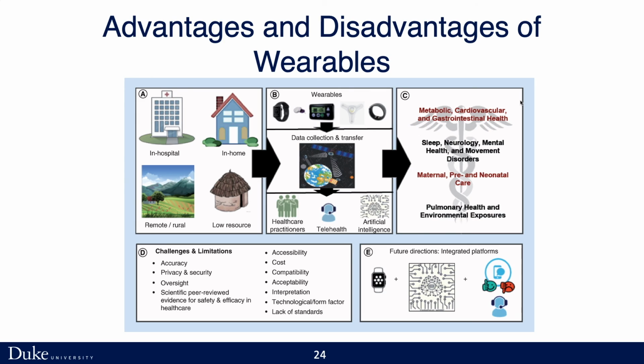And that can be in a variety of different health areas. So we might see, and we're already actually seeing in the cardiovascular space, for example, with AFib detection, that an Apple Watch can directly tell you if you are at a high risk of having AFib events. And so there are a lot of challenges, and I definitely don't want to gloss over this point that the current environment for these wearables is such that there is a lot of potential, but a lot that we need to address. We've talked today a little bit about accuracy.